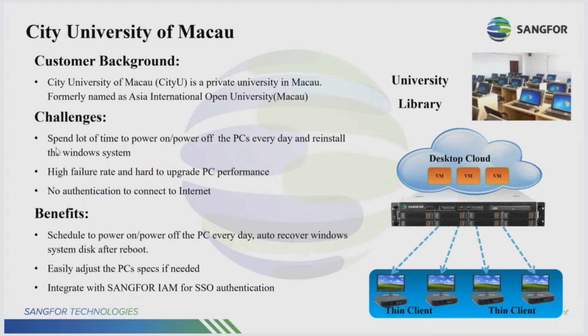The customer usually spends a lot of time to power on and power off all PCs every day. And they need to reinstall the Windows system. Traditional PCs have a high failure rate and are hard to upgrade in performance. And there are no effective authentication methods to connect to the internet. These are the challenges they faced.